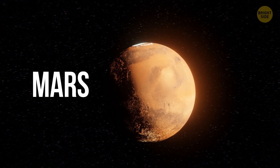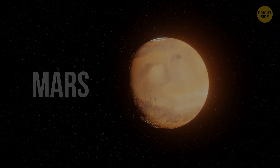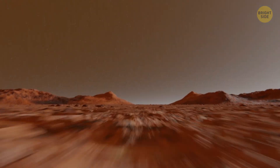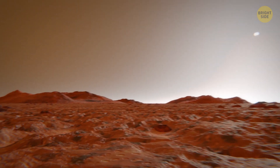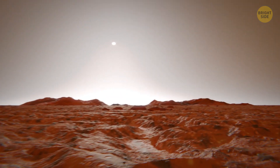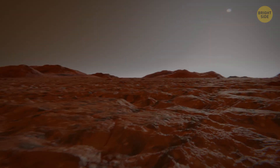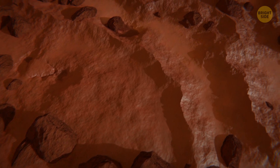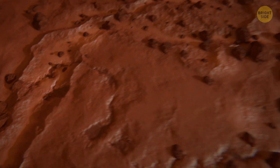Your first impression about Mars? It's freezing cold! The temperatures here drop down to minus 80 degrees. Even from afar, the planet looks reddish. Once you make your first step on the Martian surface, you understand why — the ground is covered with rusty-colored dust. The same fine dust is floating around you. Wherever you look, you see golden, brown, tan, and even greenish hues, depending on the minerals that make up the soil. The dust layer varies from area to area, but in most places it's 7 feet thick.